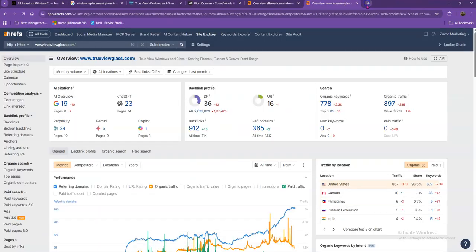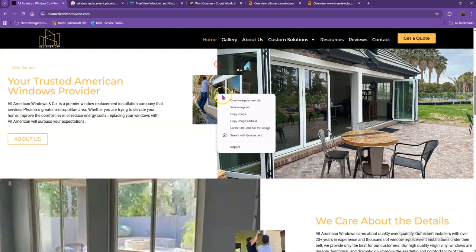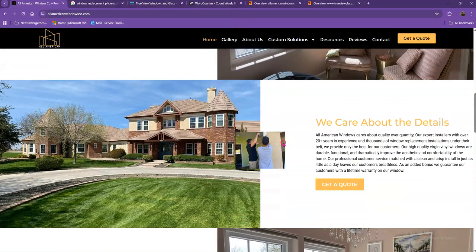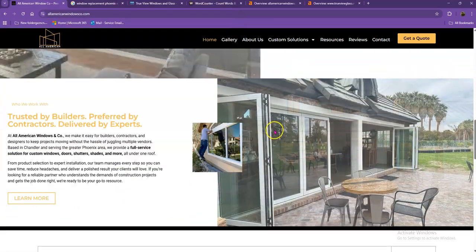Another thing we'd like to share about keywords is what we call the hidden keyword. For every photo that you have listed on your website, you can actually rename them with a hidden keyword instead. That way you'll be able to have more hidden keywords added into your website. And not only that, of course, those keywords should not be repetitive on your website as well.